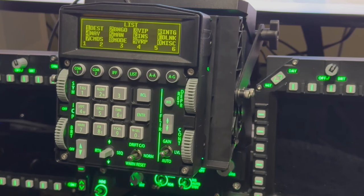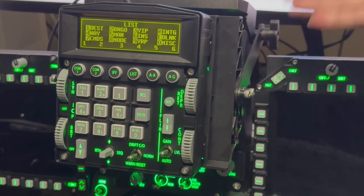I'll do another part of the video on how I set things up, but basically everything is simple. It's in the SimApp Pro program. There's really nothing that you have to do but do the firmware update. And from there, if you know how to use all of the buttons and knobs on this, once you get in the F-16, basically you just set it up the way you want. You want to set up your list, you want to set up your flares, whatever it may be. So I just wanted to give a quick little run through on what comes with this.